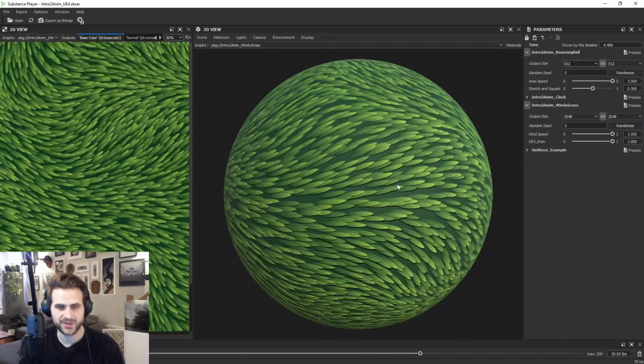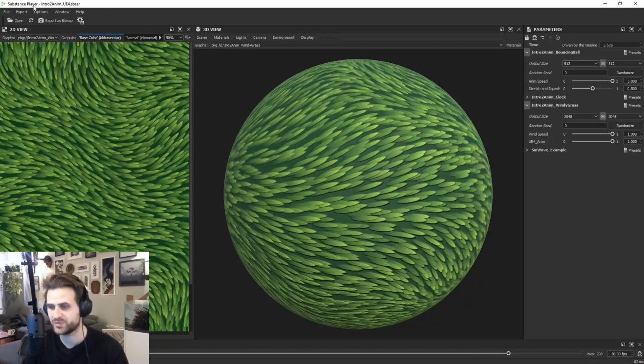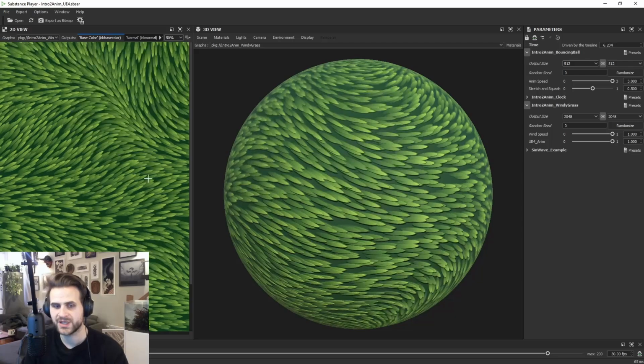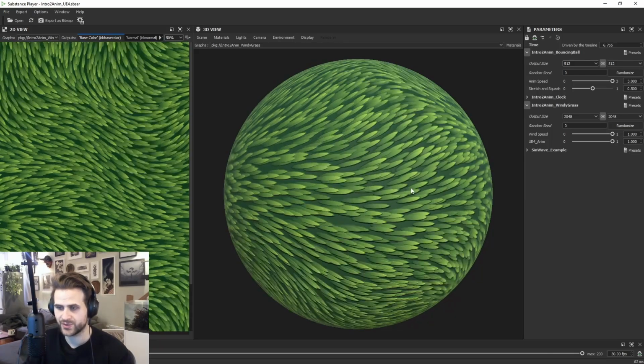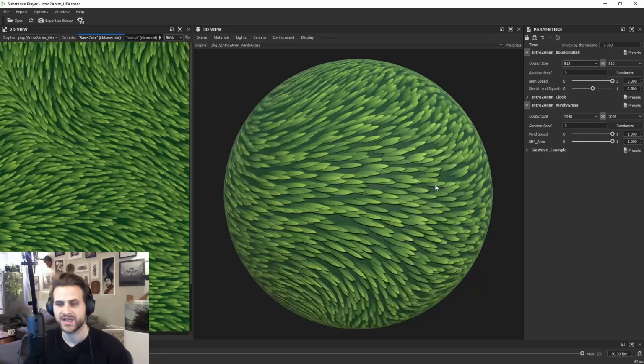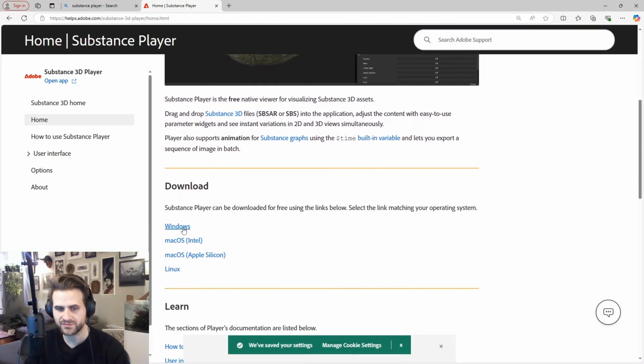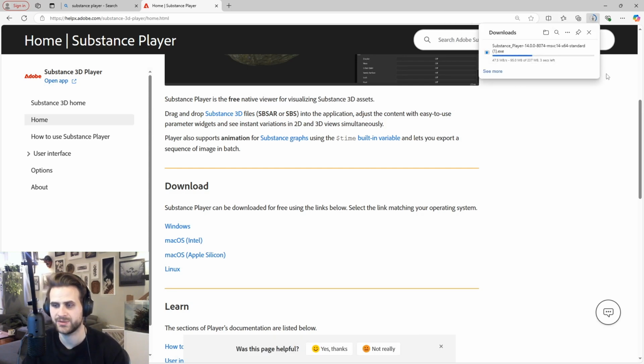So you look at this, here's an actual full material. It's really simple. This is in Substance Player that we're viewing this animation. You will need that to follow along with the tutorial today. I put in the description how you can get it, the link to go get it. As well, you see it here, just me downloading it. It's not that tricky. But you'll have to make sure you have that to be able to make the rest of the tutorial make sense.